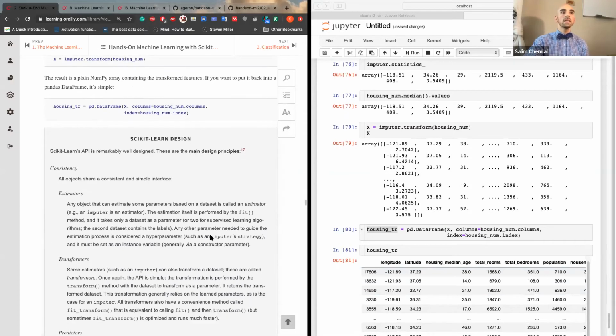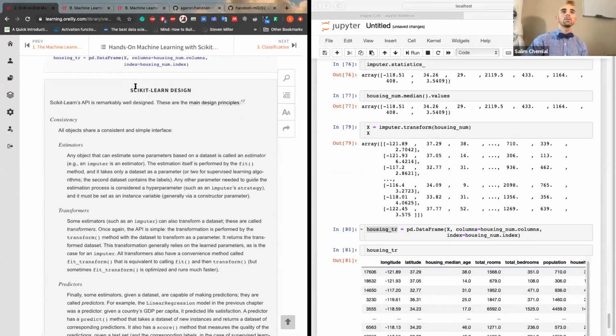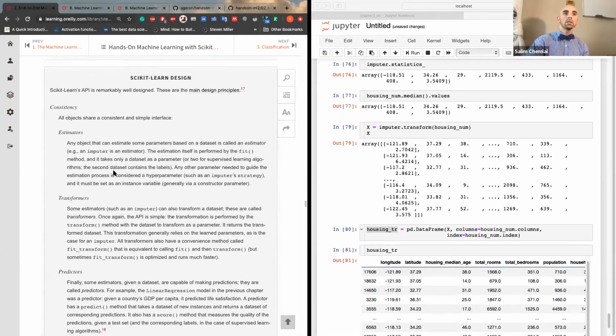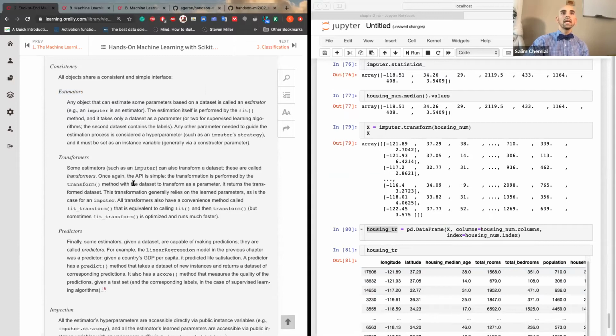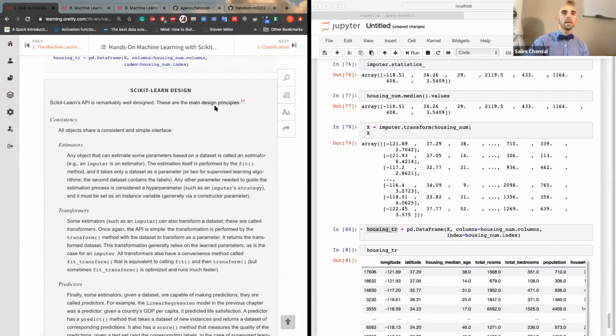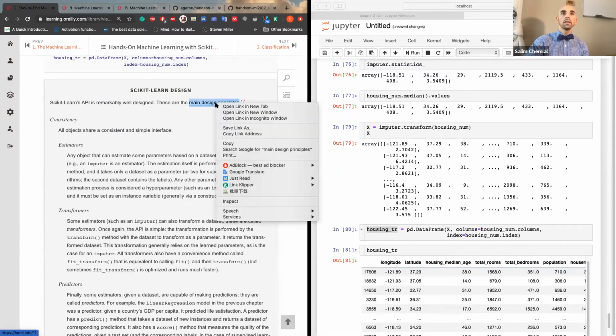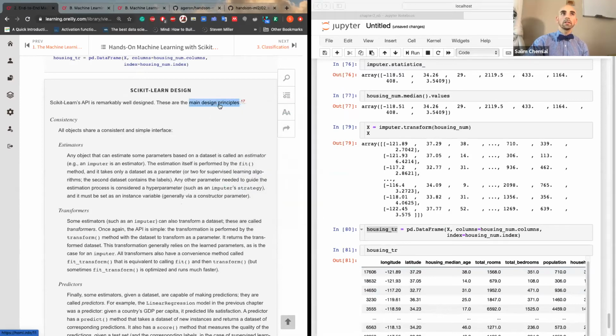Then he talks about scikit-learn design. There are some good points to be made here. He talks about some definitions: estimators, transformers, predictors, and so forth. And he mentions a very good paper here, the main design principles.